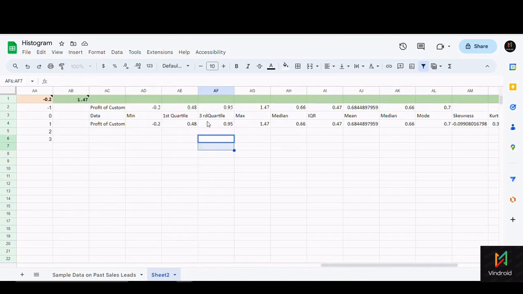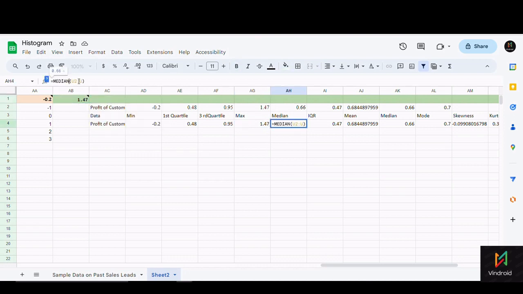So just see that that is the 25% of the initial values, the lower values, so that will be the first quartile. Then in between the first and third, that will be the IQR, so that is mentioned here. I'll come back to that. And this is the third quartile, and you do the same, you put 3 here, and you will find the quartile here. Okay, so that is 0.95. The maximum is basically the max function of the data.